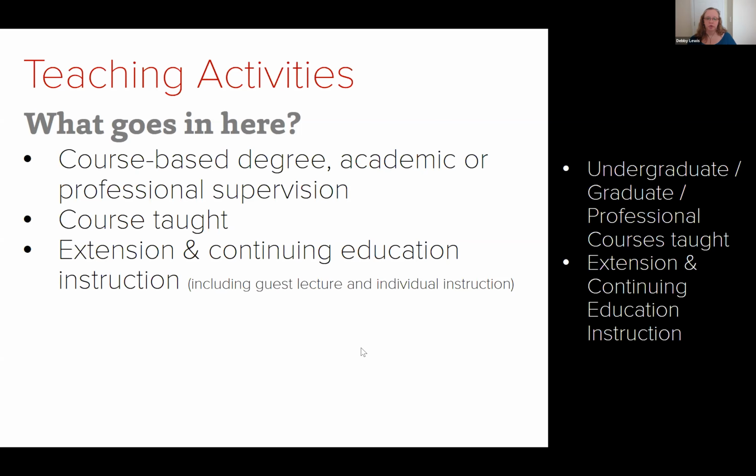Also, if you teach a course, a university level course, it might be Ohio State, it might be a different university, but if there is a course number associated with that class, this is where you're going to put that type of instruction. So if you're teaching a college level course.